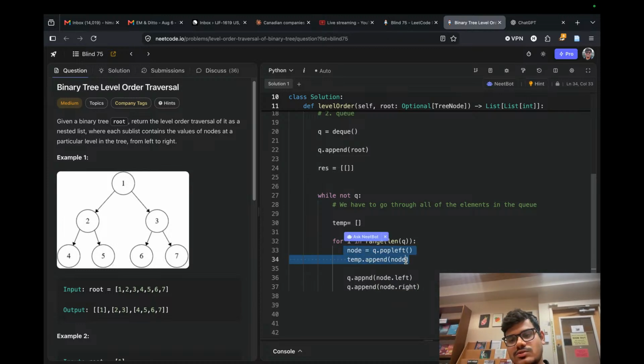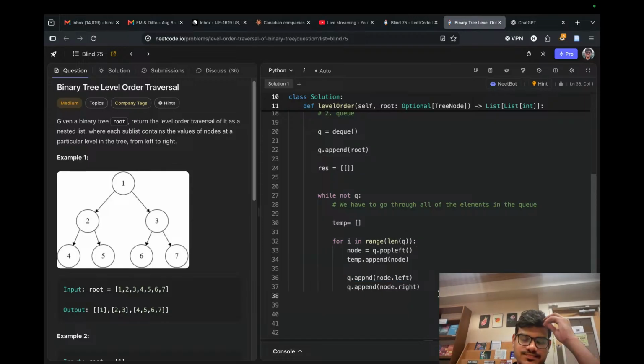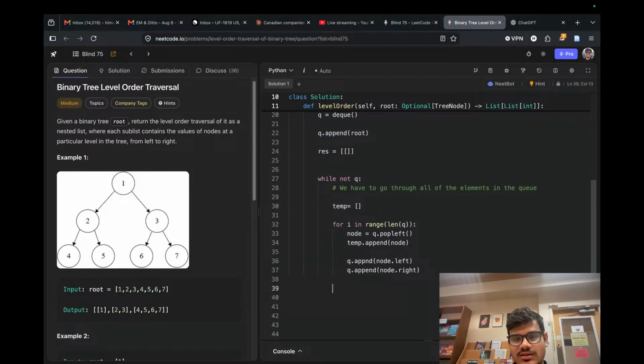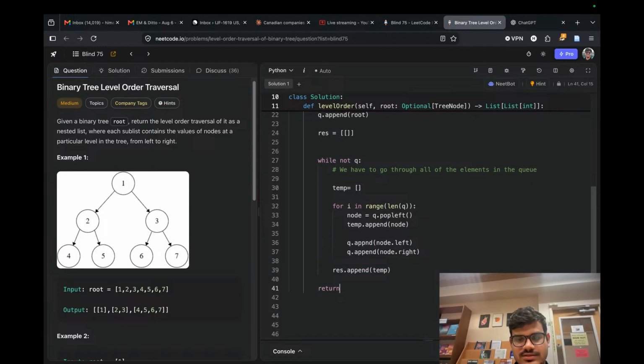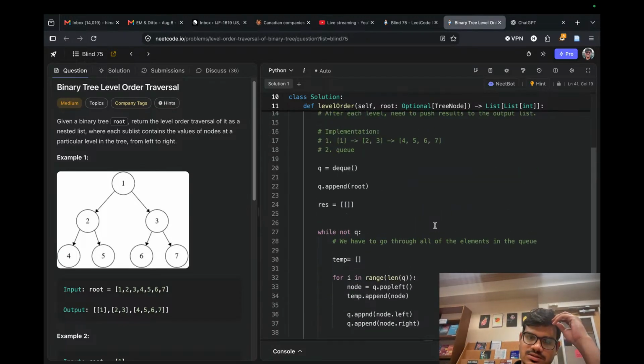So for all these nodes, we'll append these two children, right? And once it is done, we'll update res dot append temp. So we'll enter the temp here, and then finally we will return the res.